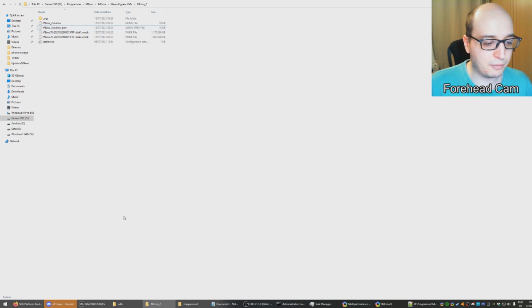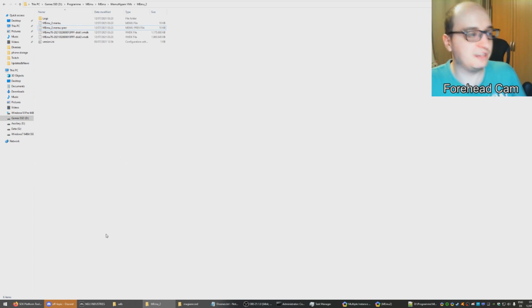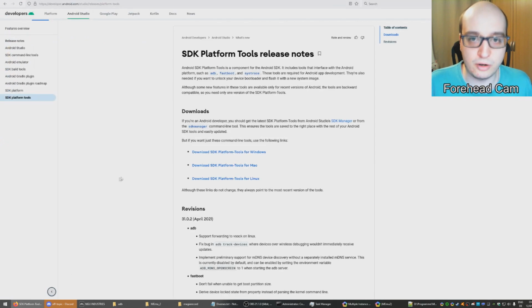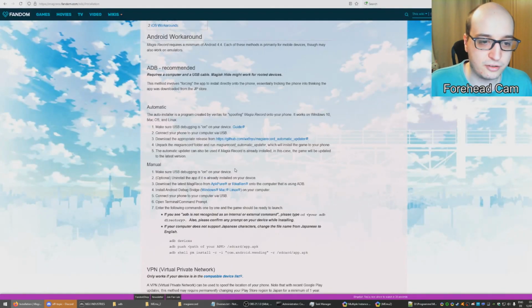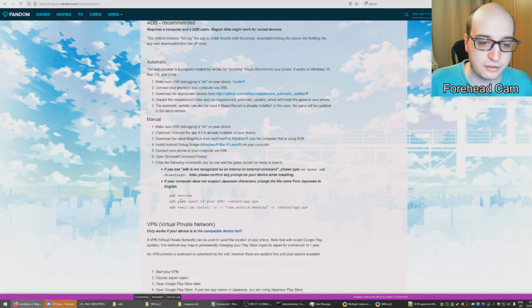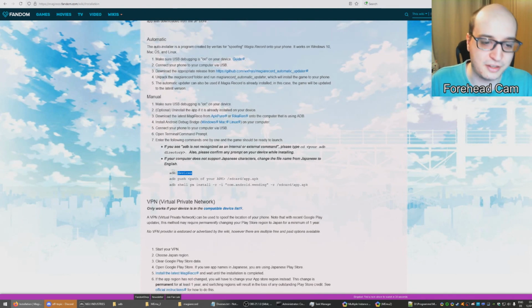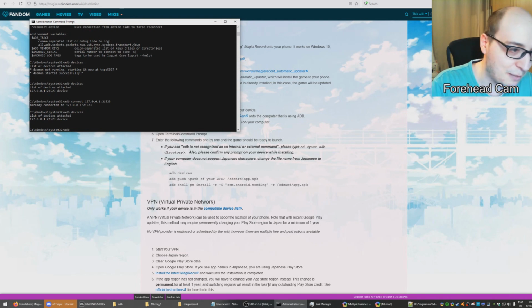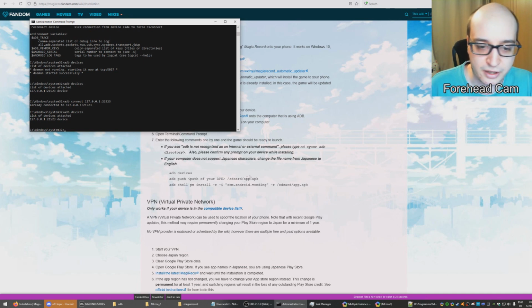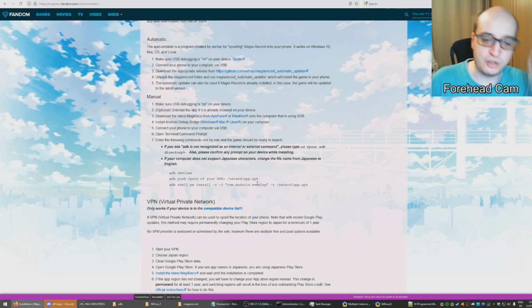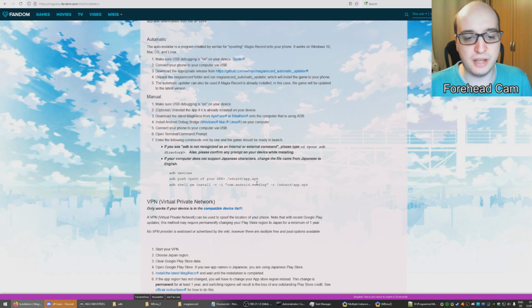So now here comes the part where we actually install MagiReco. The entire video until now was just setting up ADB. Now we actually install MagiReco. So there's the auto installer. If you do manual install, you can already see that the first part was ADB devices. Oh, we've already done that. In theory, I can already type in a whole bunch of stuff right here, but I'm not going to do that. If you're doing manual at this point, you would type in a whole bunch of stuff to make it work, but you would need to download the APK. And I guess I will show you guys where to download the APK.